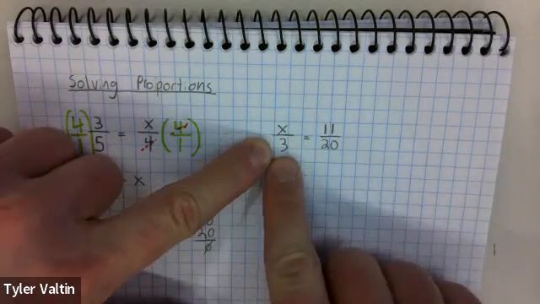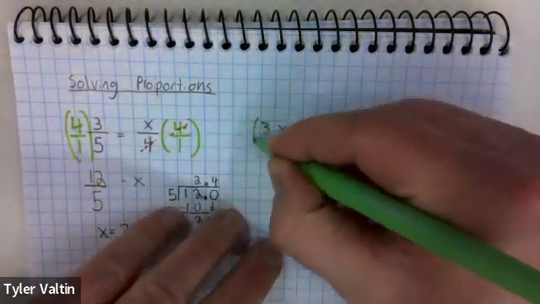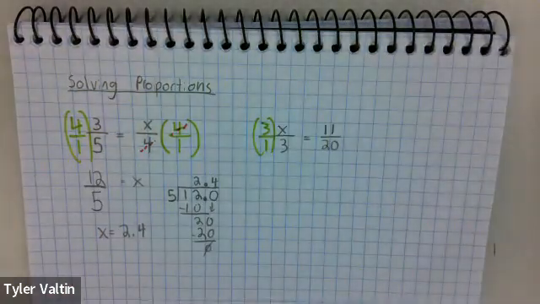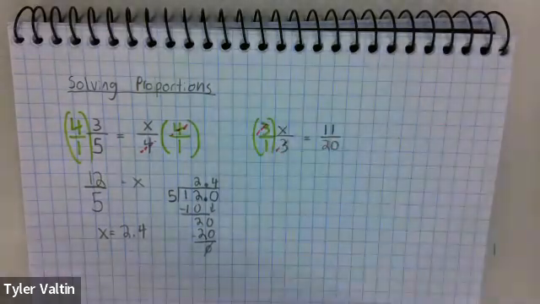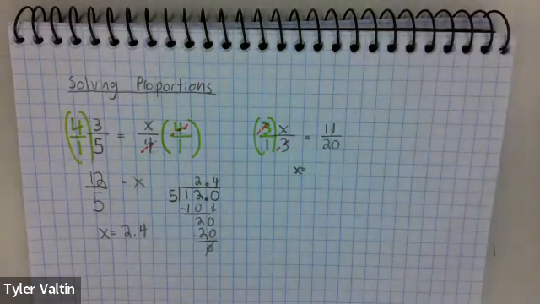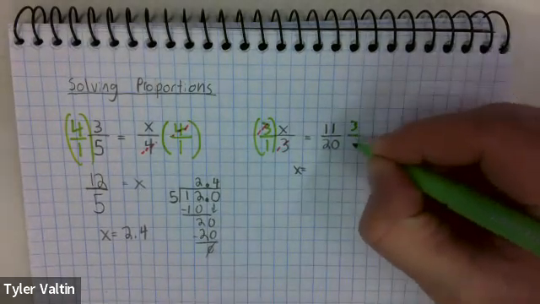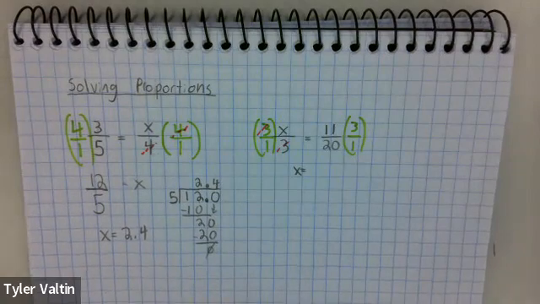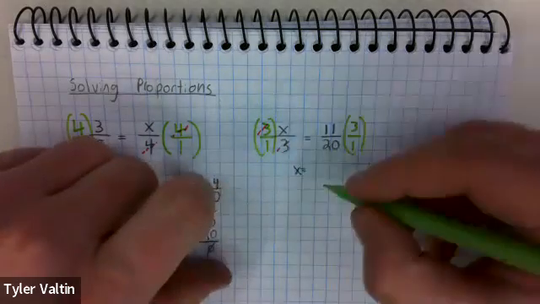So again, x is being divided by 3. So I'm going to multiply by 3 with my parentheses. And again, I'm putting it over 1 to keep it in fractional form. In this case, my 3s are going to drop out, and I'm left with x all by itself. But because I multiplied by 3 on the left side, I've got to multiply by 3 on the right side. So I'm going to go ahead and do that. And I'm left with a multiplying fractions problem on the right-hand side.